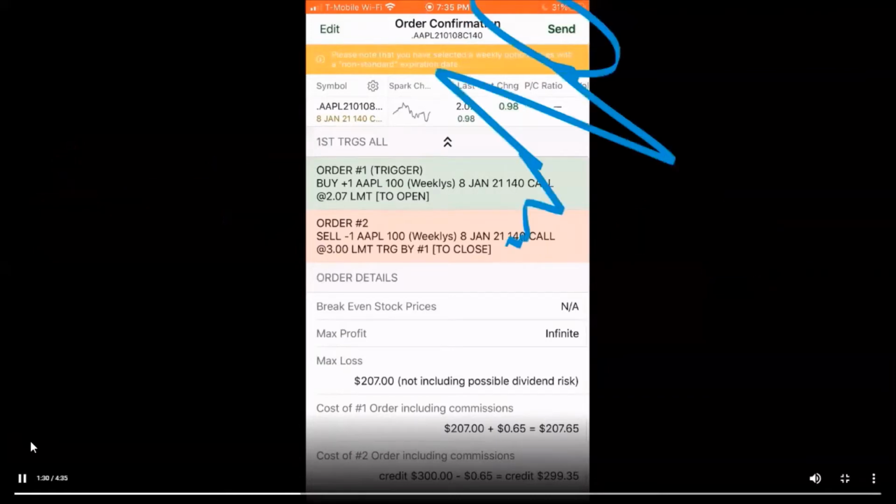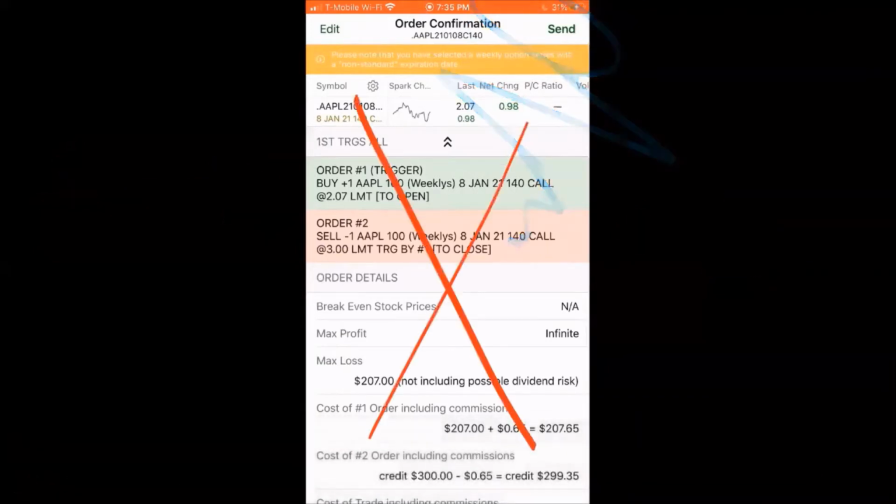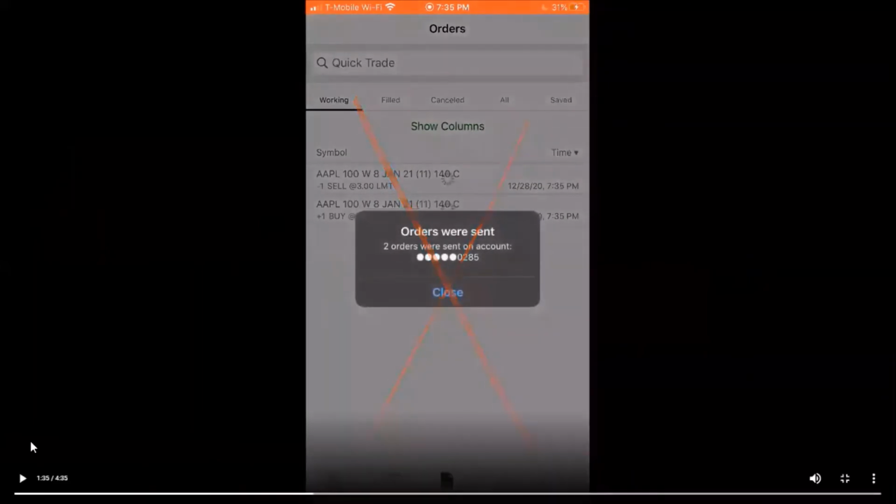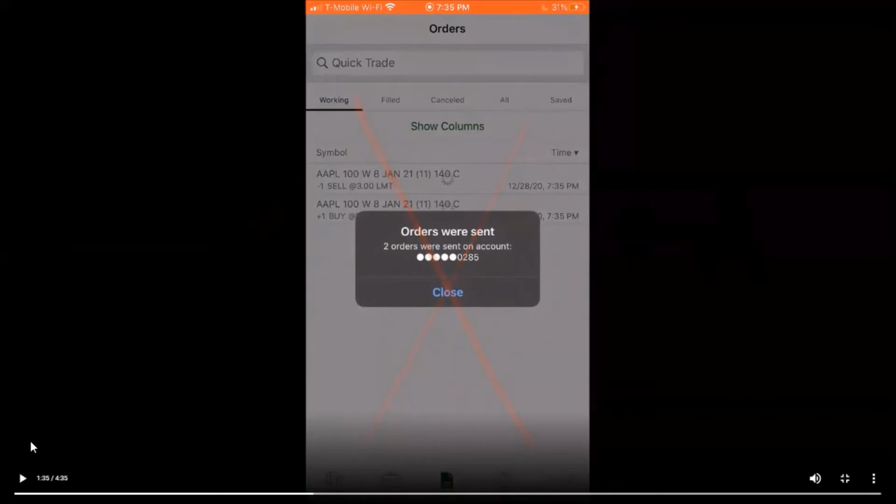So in this case, we would click send, but we would still be wrong in clicking send right here. Why? Because we only have 2 orders that were sent. Each and every time that you're going to risk capital to possibly gain capital, there's also a chance that you could be wrong. So in that case, you can't just set a limit order to sell for profit. You should also be taking into account, well, what if this play goes against me?